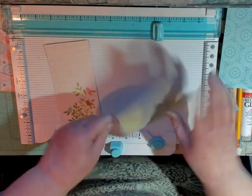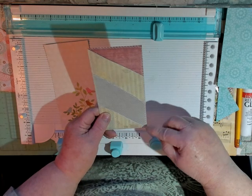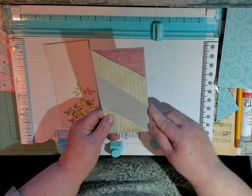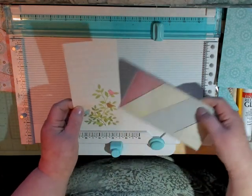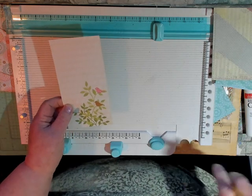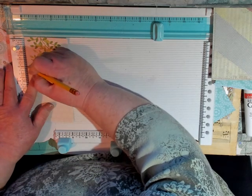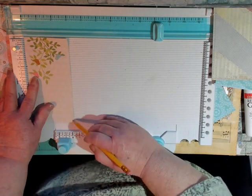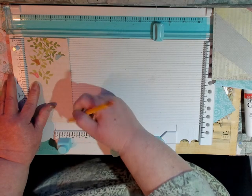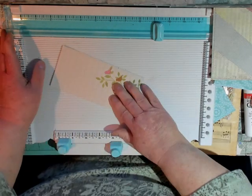Now I have to look at this next one. I'm going to say, how far from the bottom? Is that 2 inches? Let us see. It is 2 inches. So I'm going to come to the bottom, find 2 inches. Okay, right about there. And then I am going to slice and dice up to the corner. So from here up to the corner. Oh, one of my little birdies is going to lose its body. Oh well, that is life, isn't it?